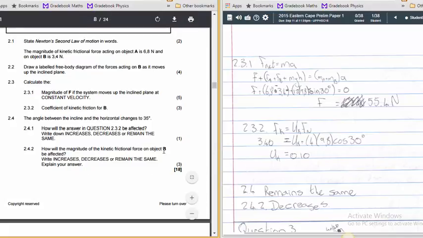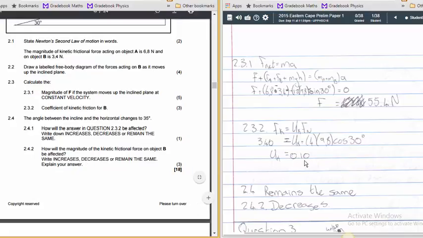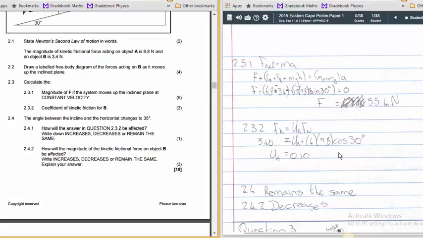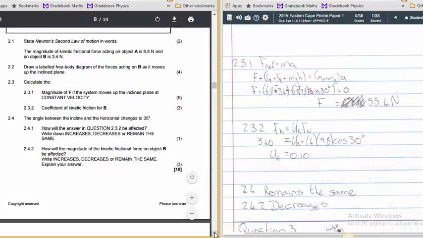How will this affect the magnitude of the friction? Right, increase, decrease, or remain the same? It is obviously decreasing. Okay, so you'll say it decreases because what changed? The normal force decreased, causing the frictional force to decrease as well. So strange, it's 3 points. I would have given it 2 points. I don't know if there's something else they want there, but my answer would just be it decreased because the larger angle decreases the normal force experienced by the box. I don't know. Hopefully there was something extra to give a mark for in that sentence.